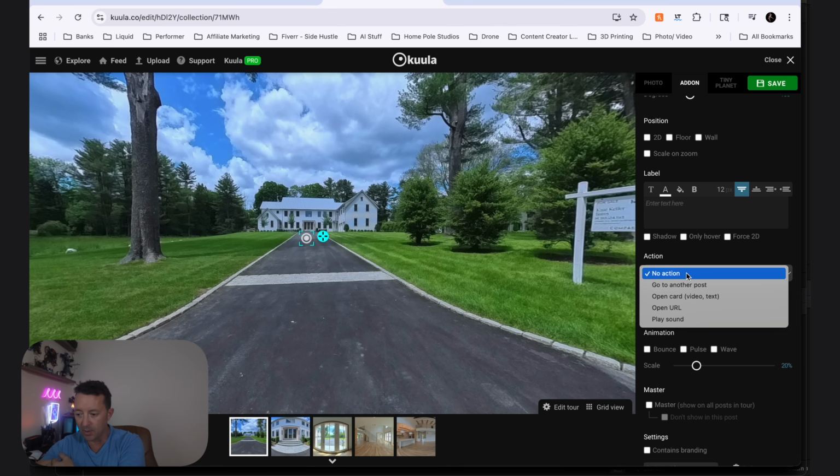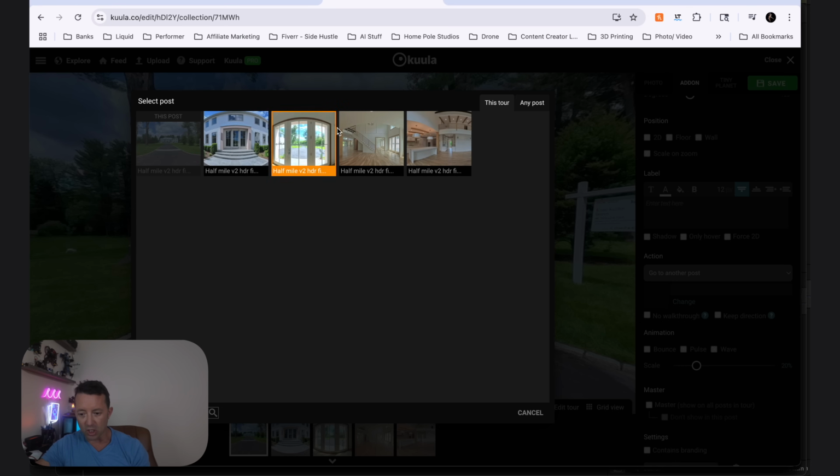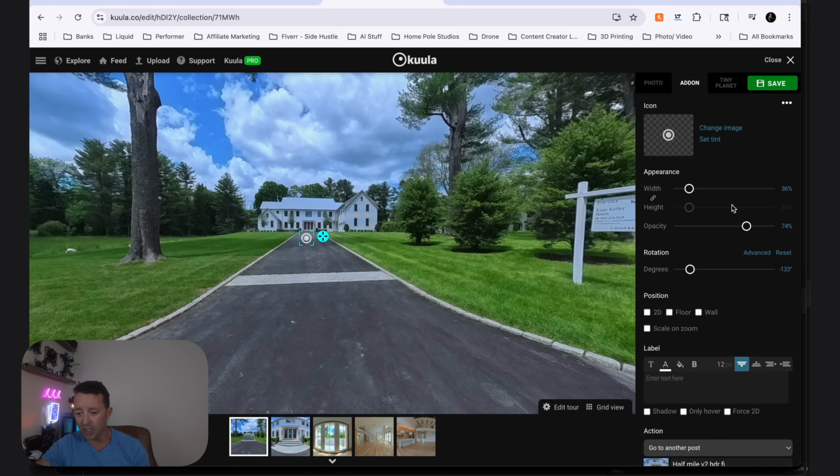So the action is what's going to happen, right? We're going to go to another post, so we want it to go to the next image, whatever that is going to be, and we're going to select that. These are all going to pop up right here, which is why I labeled it. So we're going to come from the street right to the front door, and that's where it's going to go. You can change some of the animations like bounce, pulse, and wave. You can just tinker with all of this on your own, and then when you're done with that and you think that's good, you can click save, and then we're ready to move to the next part.